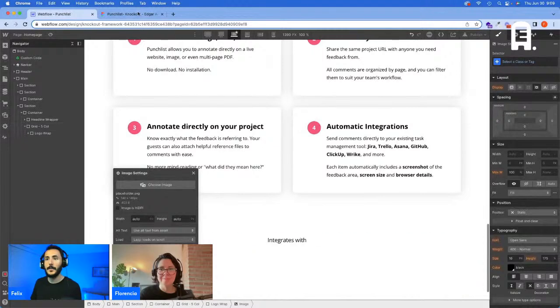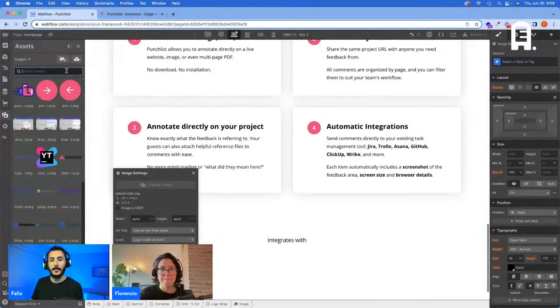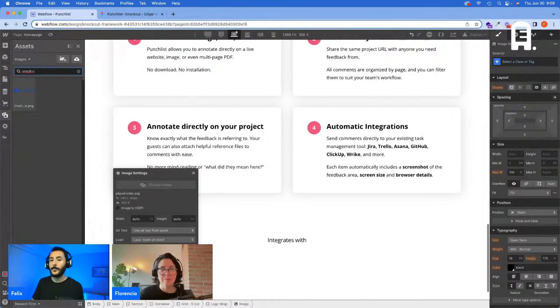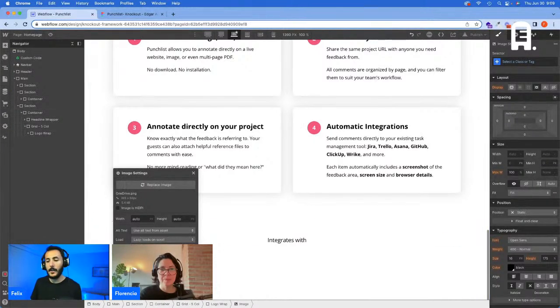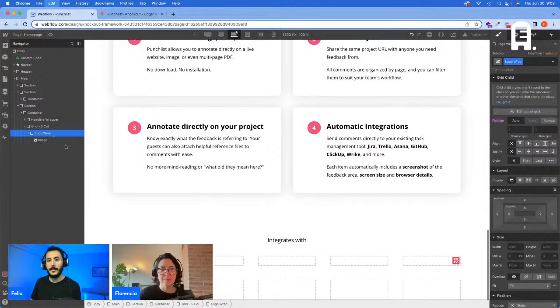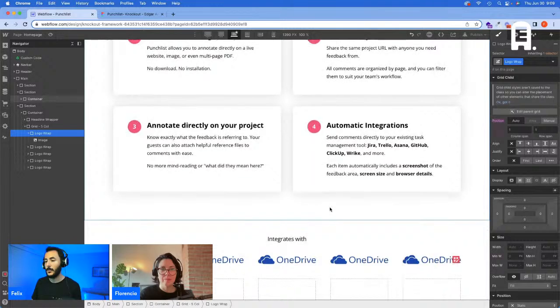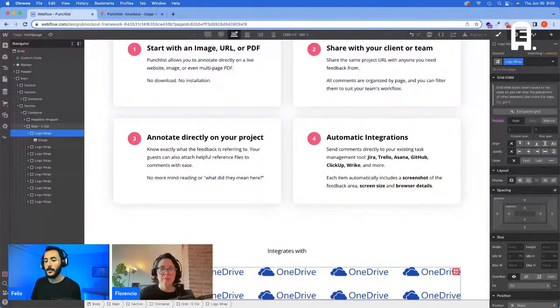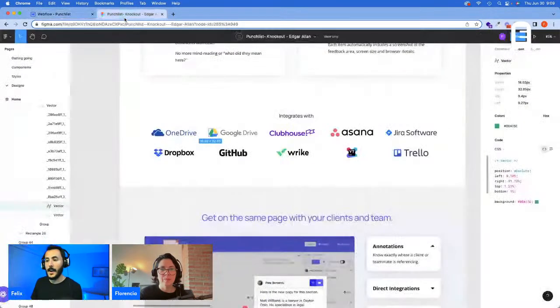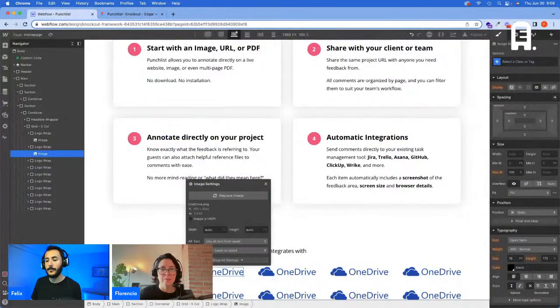Let's see which one is the first. OneDrive. Okay. Let's add all of them actually, and we change it later. Then we have also Google Drive.